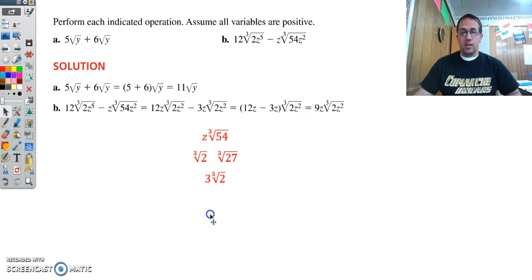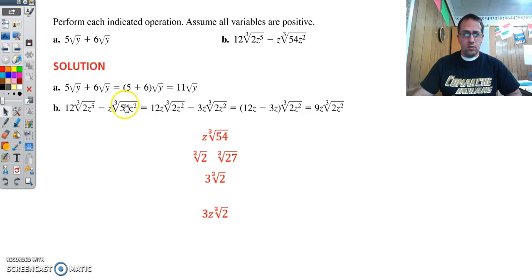Now we still got that z there, so we've got to bring that down. So this is 3z cube roots of 2. Okay, so that's where this comes from. All right. And we still got z squared in there, which for some reason I don't have here. So we've still got the z squared, so there's z squared.